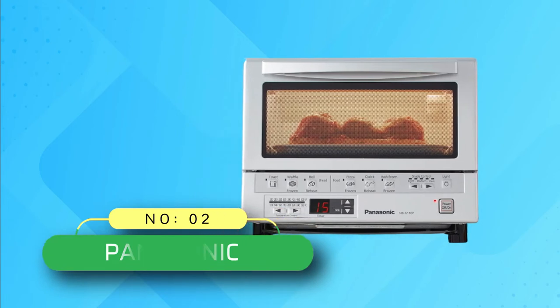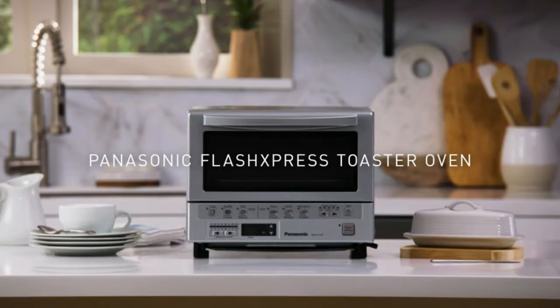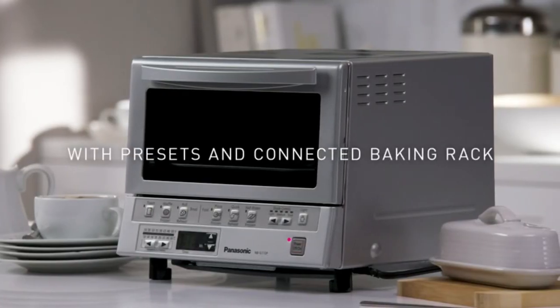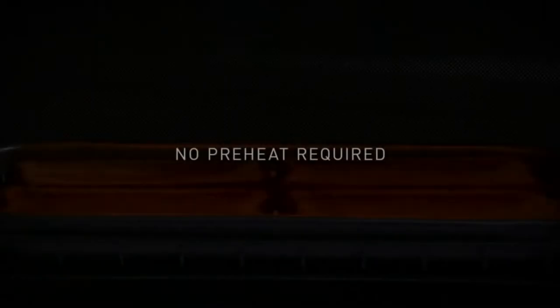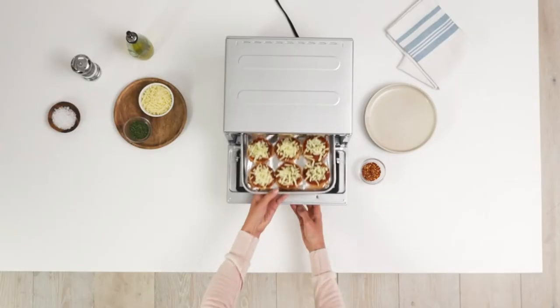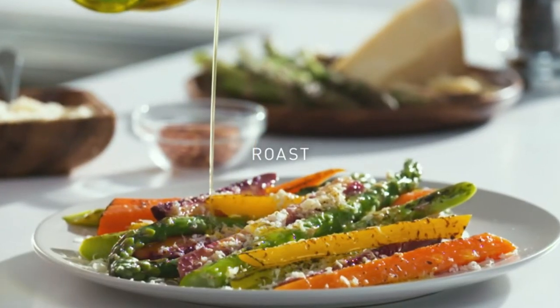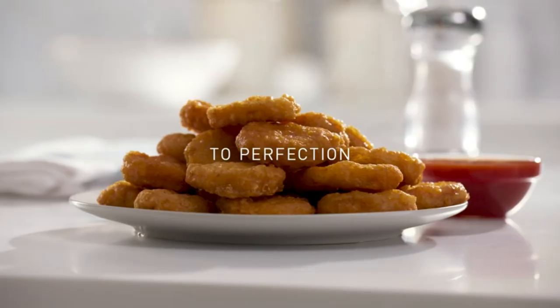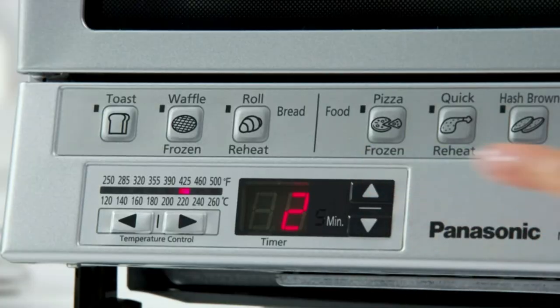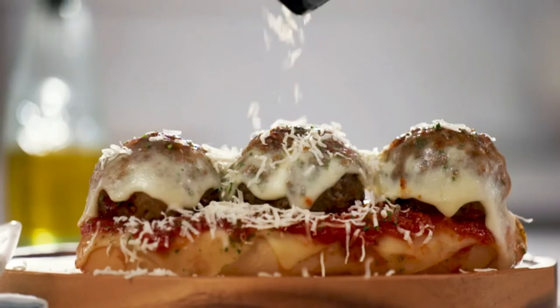2. Panasonic Toaster Oven. Due to its compact size, this 4-slice Panasonic Toaster Oven is a great option for small families. It can comfortably accommodate food for a few people. However, the quality and performance are not less than the best. The unit works simply, and it is suitable for small heating tasks such as toasting and reheating. This oven toaster is simple and easy to use.